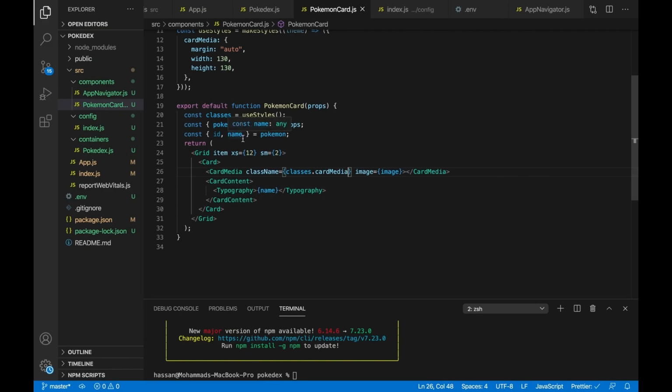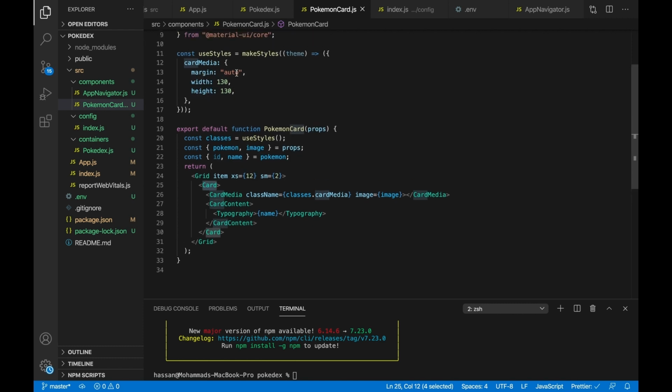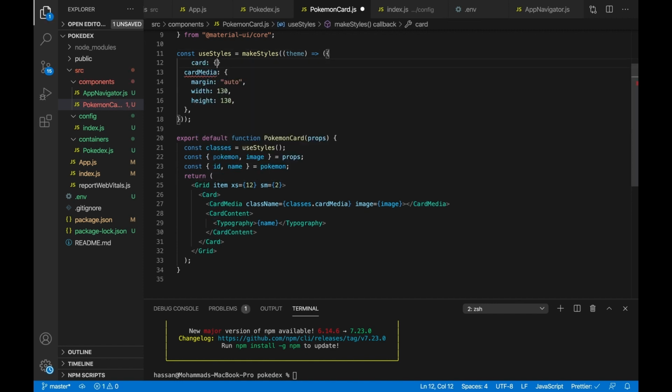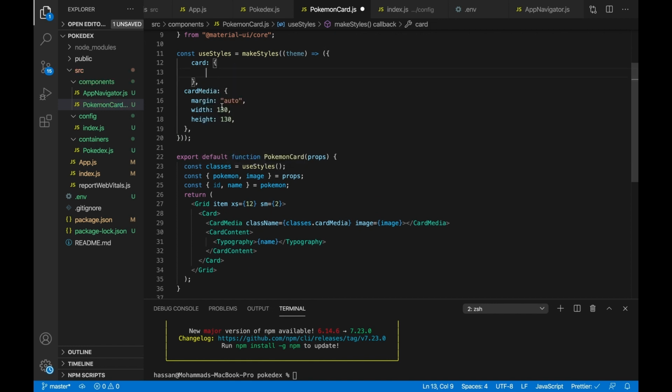Now we need to style the other elements, such as the card and the card content as well, and that should be it. So let's go ahead and style the card now. We want to give it a class name over here, and for the style we want to do cursor pointer.